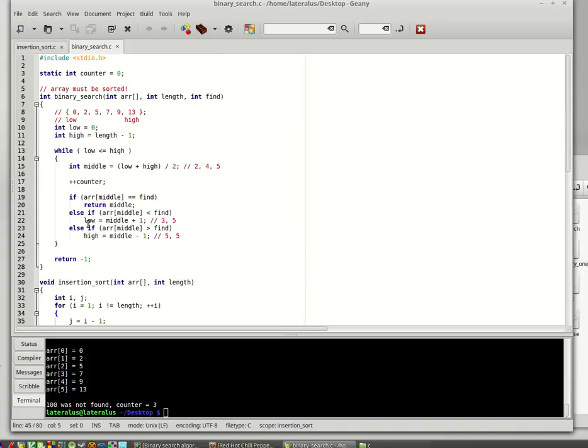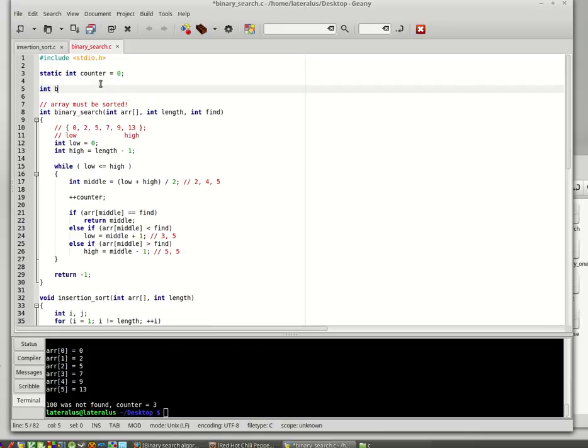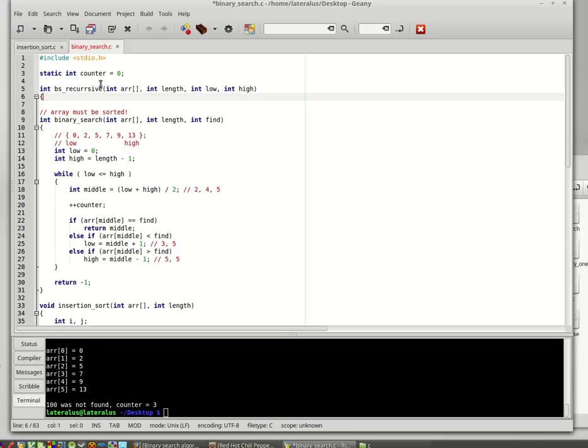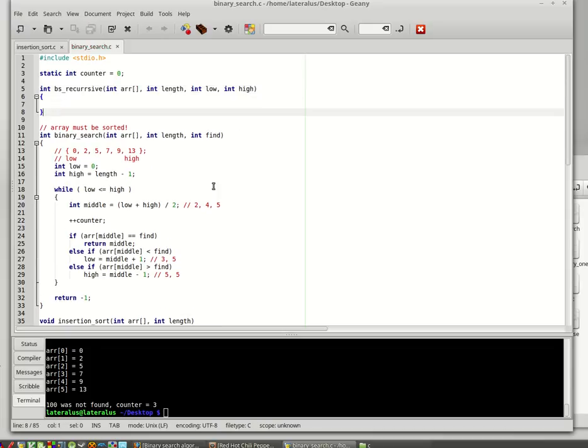So we talked about splitting the array in half with the middle value. We can do this recursively with a second function called recursive, and we still need the length. And this time, because we're doing it recursively, we're going to pass in the low and the high values, in low and in high. Okay, so the function is conceptually the same. We're still cutting everything in half. We're just going to do it recursively.